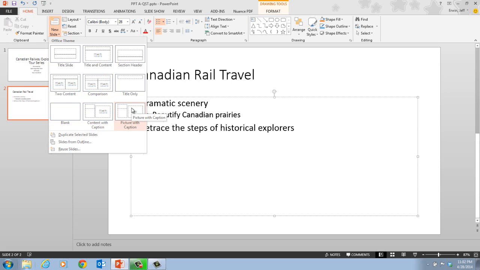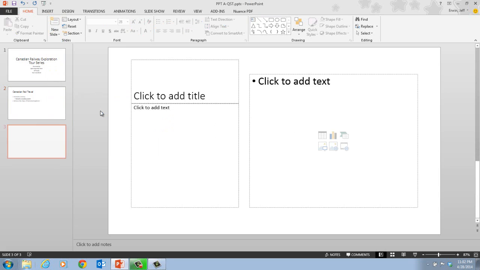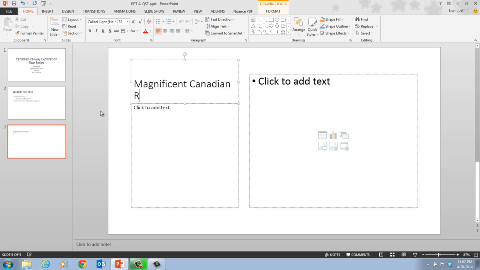In step 7, it tells us that we want to click the Content with Caption slide layout, which is down here on the bottom row, second column. When we click on that, then it wants us to go ahead and start typing Magnificent Canadian Rocks, or Canadian Rockies I should say.